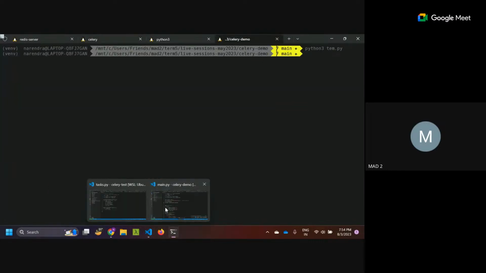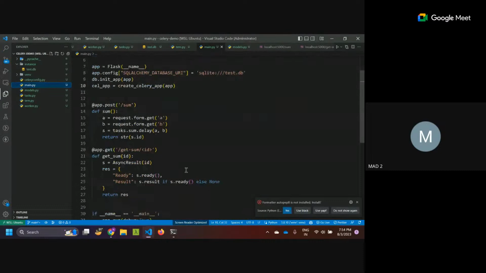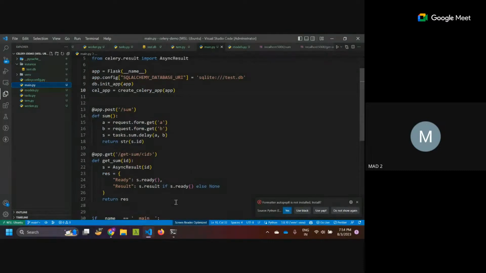Hopefully this time we will get the results. Result.ready. I mean, this is not the problem because we have already tested this.